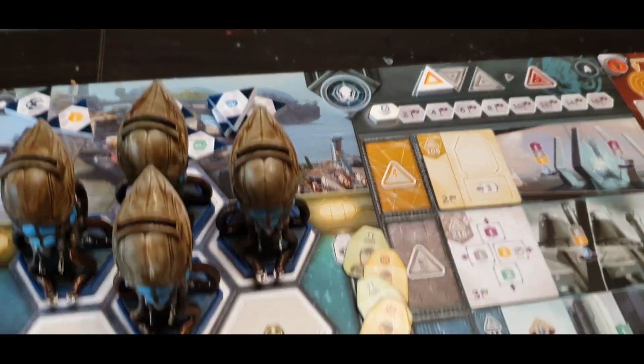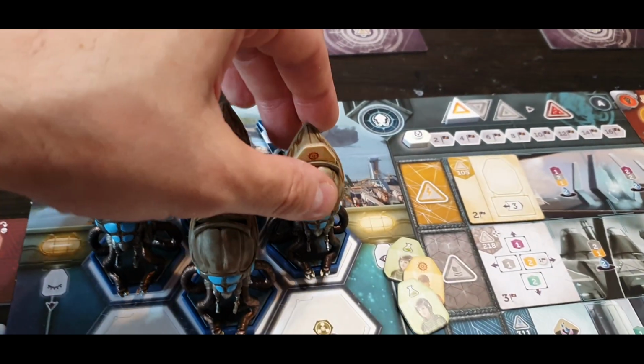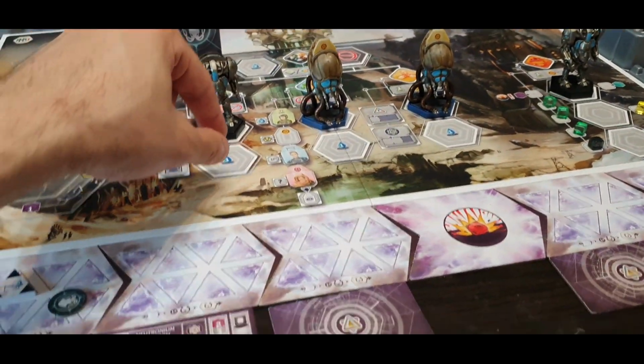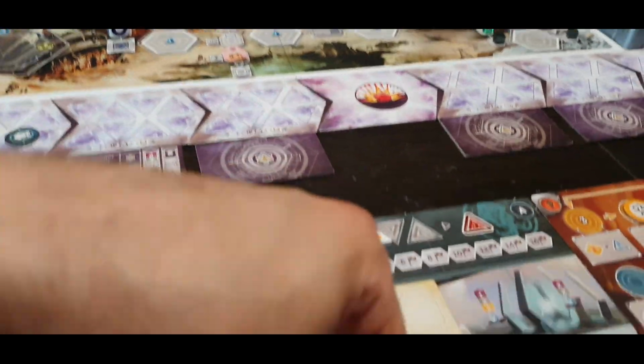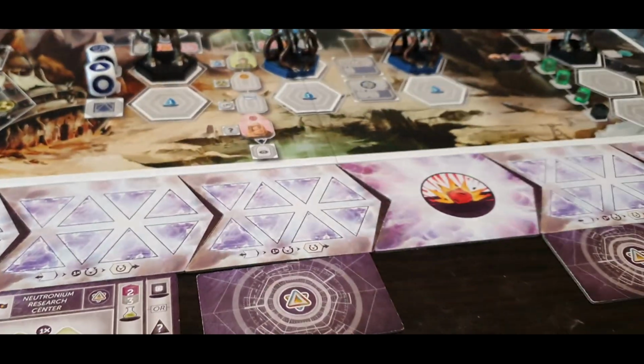Now I'm going to recruit. I cannot recruit a genius because I don't have an administrator, but I will recruit an administrator to send him back next turn. So the administrator comes with 1 victory point.